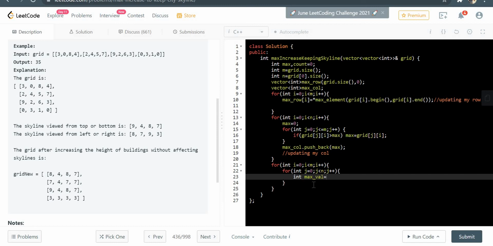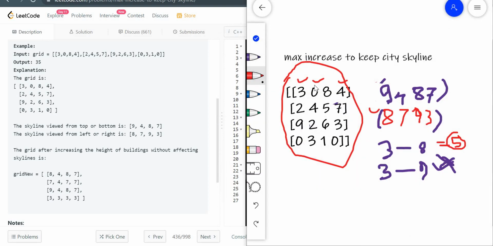So it will be storing the minimum of, why minimum? Because I already showed you that 3 will be the minimum of 8 and 9, by which the skyline will be maintained. So 3 will be the minimum of 8 and 9, so it will be 8. This is the concept.